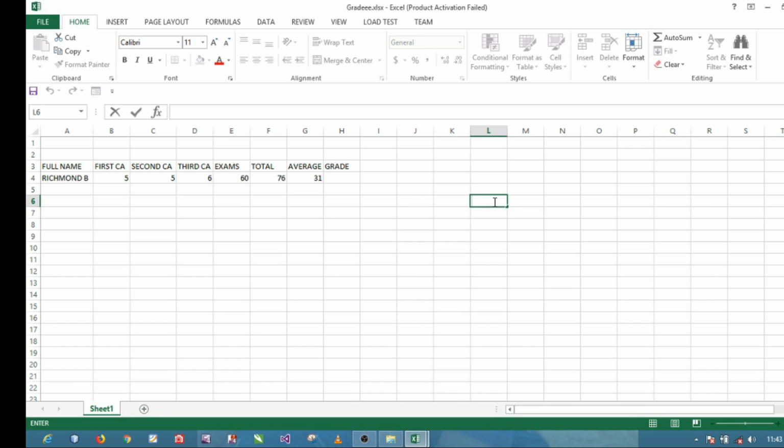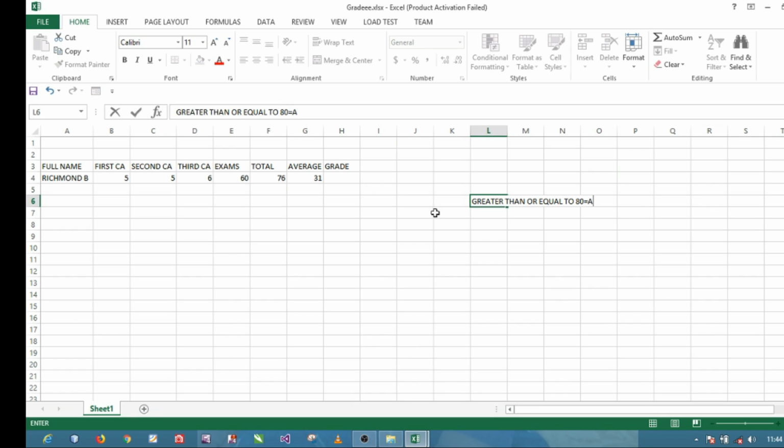For the first condition, if our total is greater than or equal to 80, then our output should be A.